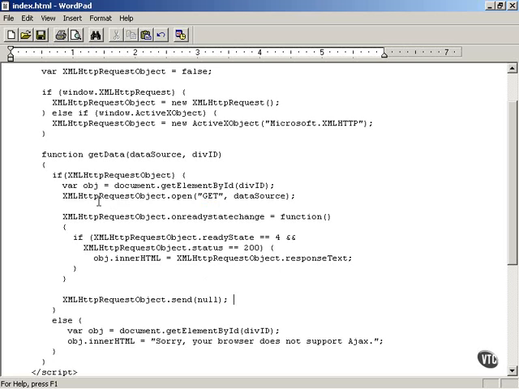So that's it in outline. You use the open method first to configure the XML HTTP request object with the URL and the HTTP method to fetch the data. And then you assign a callback function to the onReadyStateChange property. We're going to talk about the details of that function coming up next. And then finally, all you have to do to interact with the server is to use the XML HTTP request object's send method, sending a value of null. And that's it. The next step is to wait for and to handle the data that comes back from the server.